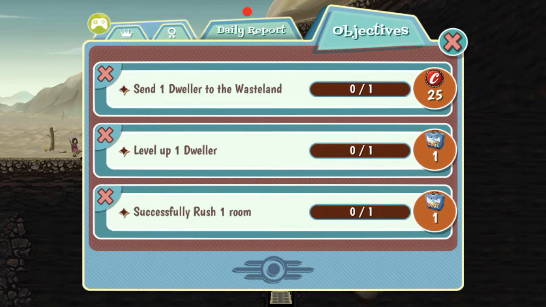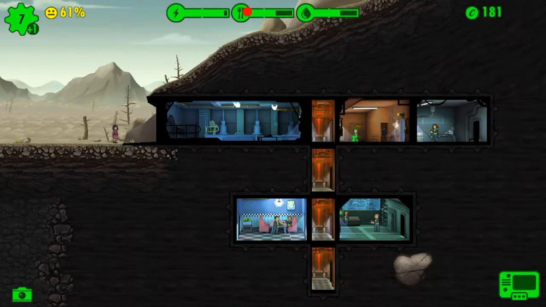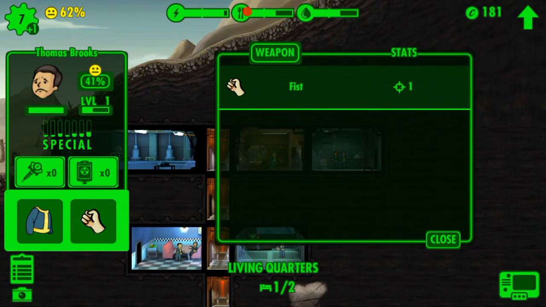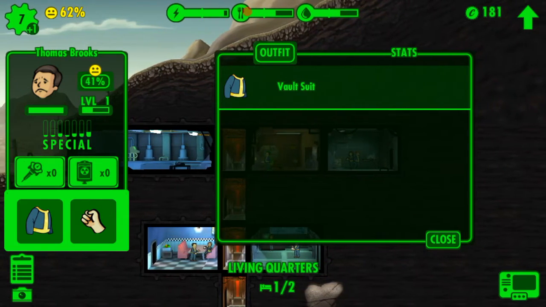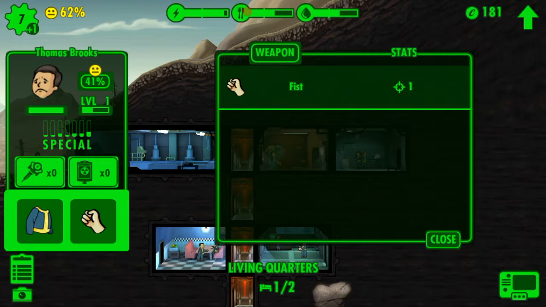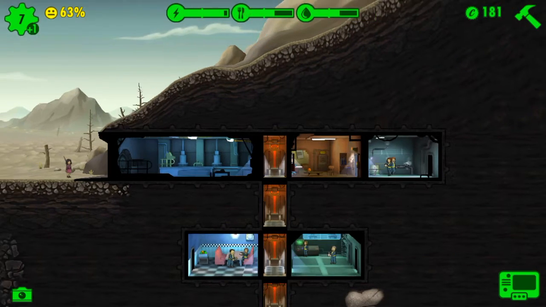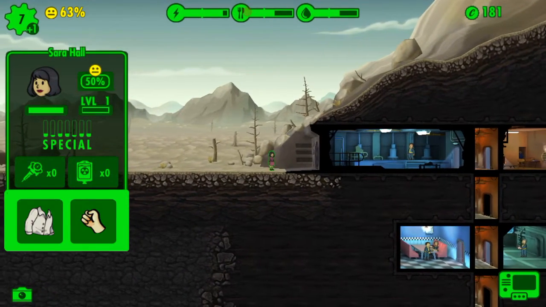Go over here. Send one dweller to the wasteland. Let's send this guy to the wasteland. Well, what are we gonna equip him with? A fist. Why are you so sad? Alright, let's take him out to the... Oh, hey, look. We got a female. Put you in here.